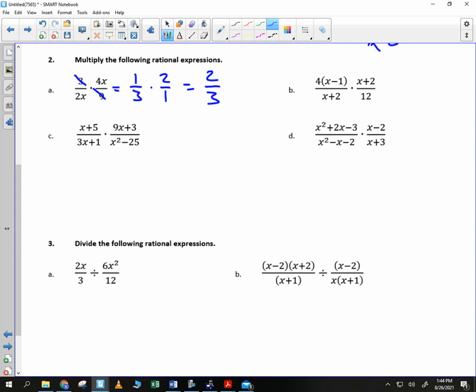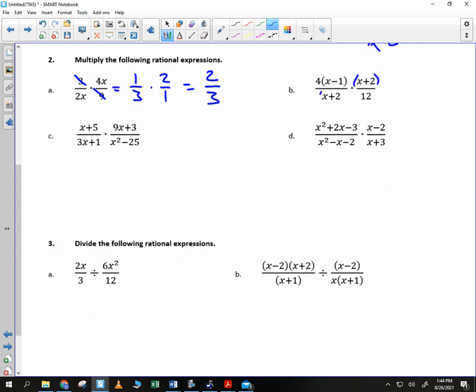Yes. Would you mind asking in case somebody had the same question? Yeah, I was going to ask why it's 1 over 3 instead of 1 over, like you know how it's 3 over 2x? I was asking how you... Got it. So you see that's the 1 over 3. Okay, excellent. Thank you for asking.